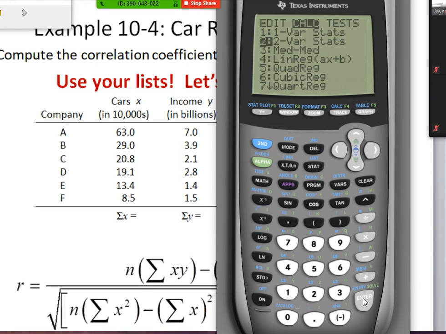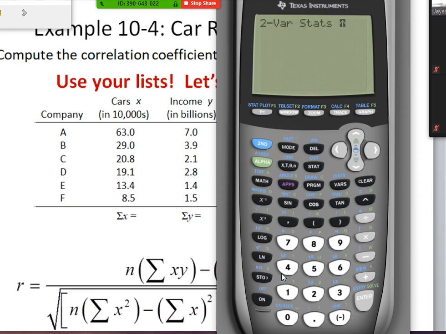and hit enter. If you have a fancy calculator, then you'll put in your X's, your list 1 for the first list, and then your Y's you'll put in list 2, and then for the frequency list, just leave that blank, or 1, I think. So here I'm going to put in 2-bar stats. I'm going to put L1, so second 1 gets me my L1 up here, comma, second, and then L2, I need to hit the 2 there to get the second L2. I'm going to hit enter, and that's going to give it to me.